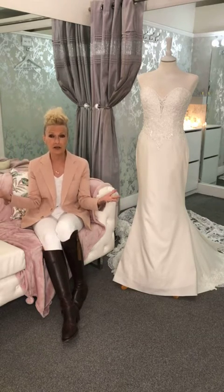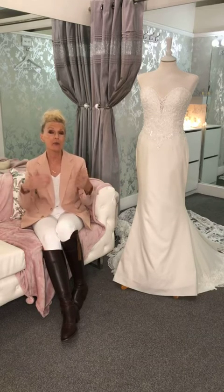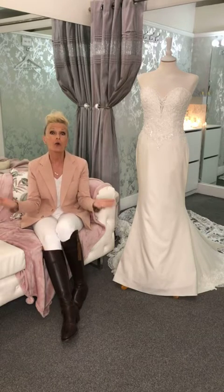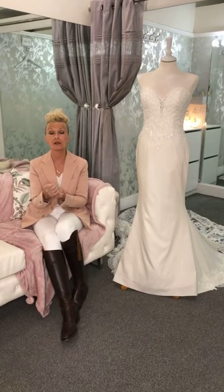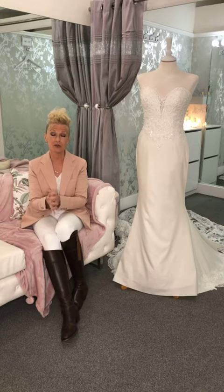We're all on top of each other. We have to be up close and personal with you when we're changing you, when we're helping you put in another dress, or do you up at the back, or sort the front out, or for a seamstress to pin you. All of those things means that we do have to get close. So, I really would urge just a sensible approach to all of this.